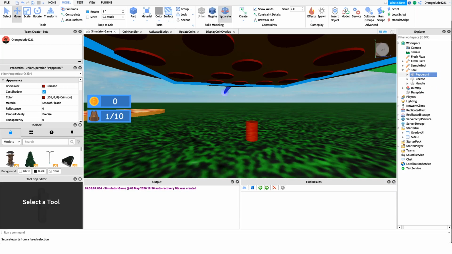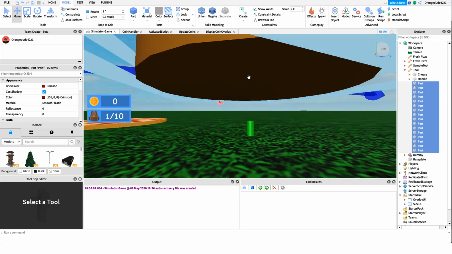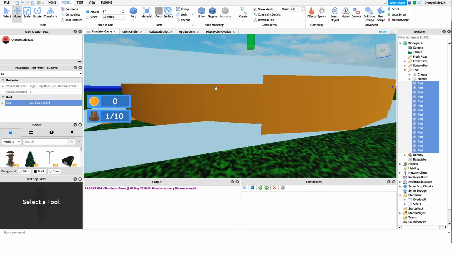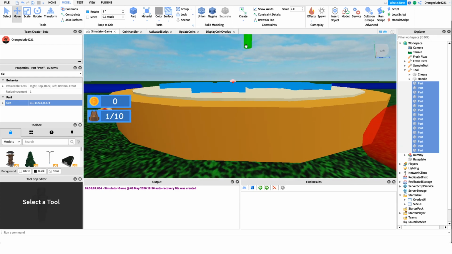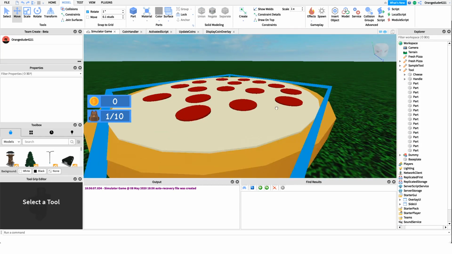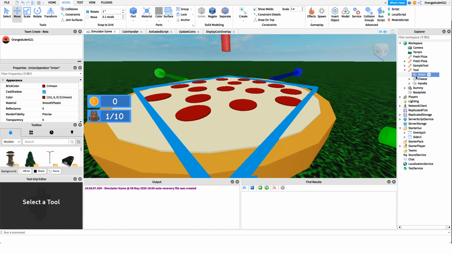We're gonna separate it. Alright, we got this. Okay, so we move the pepperoni up. We got that far. And now we're gonna change the size on the y-axis, or it actually has to be the x-axis, because rotation is weird like that. That is way too high. Okay, perfect. Good. Done. And watch there be another problem as soon as I union this together again. Pepperoni. We will grab another weld constraint.